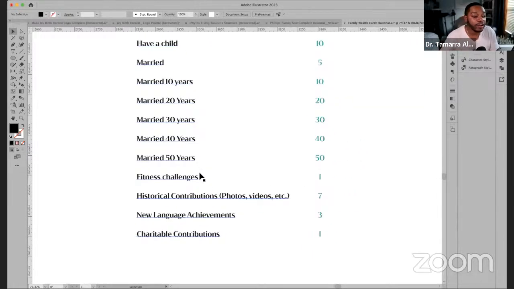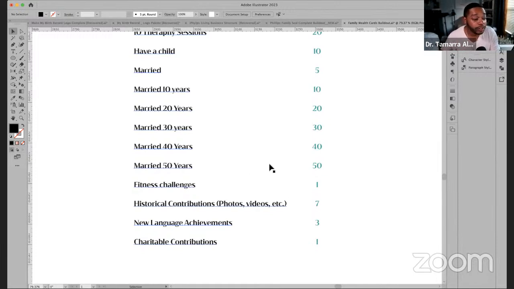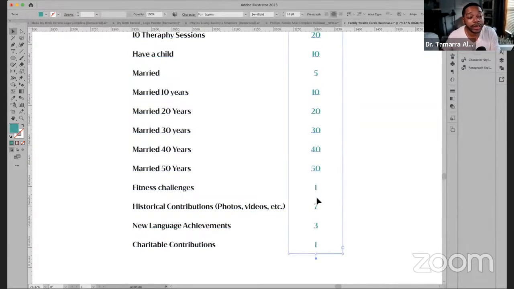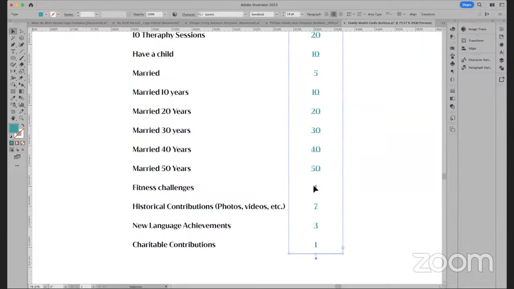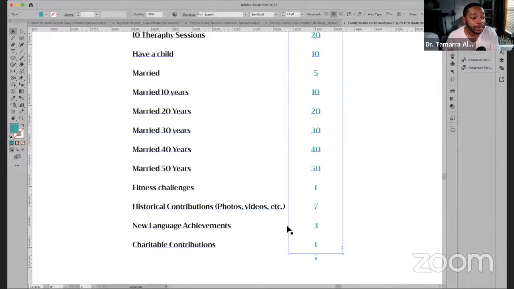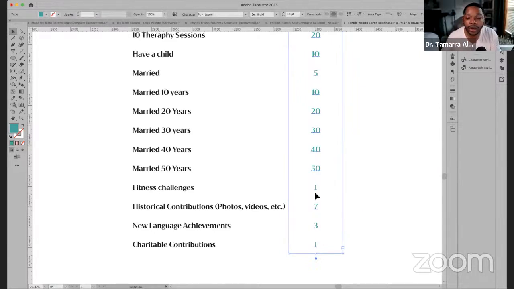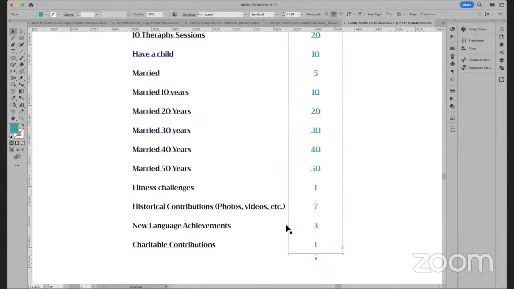Like I see you got married, 50 years is 50. I really feel like people don't prioritize fitness like they should. So I think that should be as high as 20, 25, maybe 25, 30, somewhere around there. Like lose 20 pounds or something. If you hit a certain weight or a certain goal, you may get extra. BMI is certain. Like go to the gym 200 days or more per year.